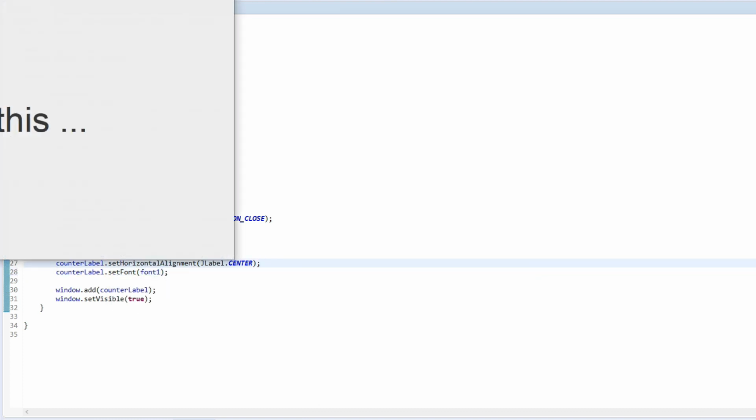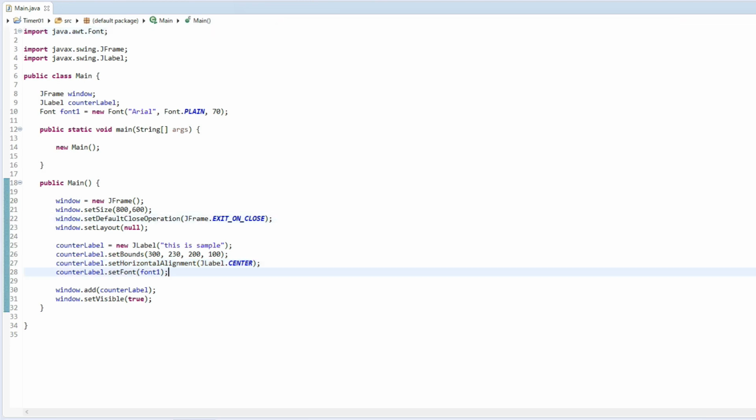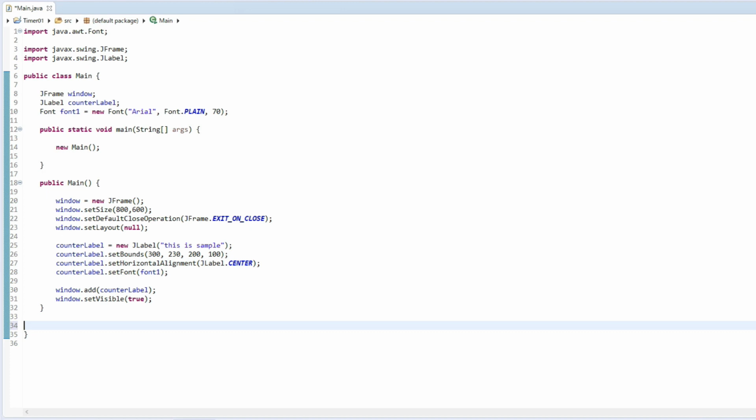Let's check this. Okay, yeah. Now it's pretty large, but I think it's okay because we're going to display just a number, not a phrase or text. So let's leave this for now, and the UI is basically done. Now we're going to create a timer. First I'm going to make a very simple timer, because it's easy to explain how the timer works that way. Then I'm going to rearrange it and change it to something different, like a countdown timer.